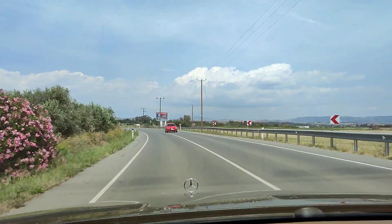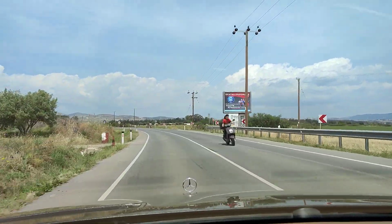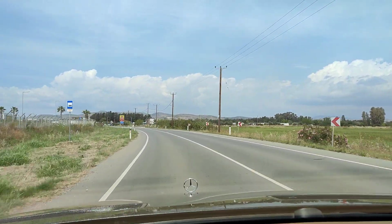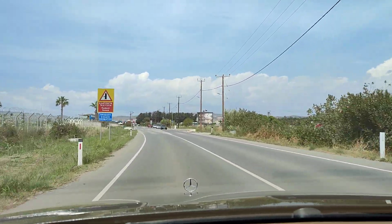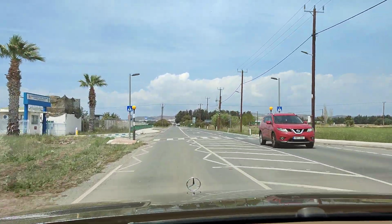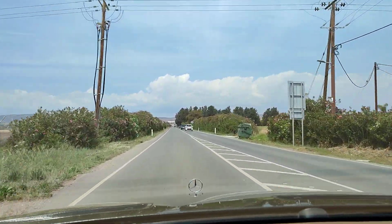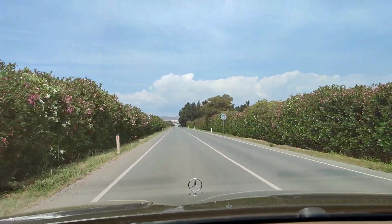So this is the road from Paphos Airport that links us to what we're going to refer to as the Old Airport Road. And at the end of the intersection where we join, we are going to take a left and head towards Paphos town. If you went right, well, you'd go towards Mandria and Anarita villages, and if you kept going, you'd go out towards the Aphrodite Rocks, towards the Secret Valley Resort, and of course out to the Aphrodite Hills Resort, which both of those are golf resorts, by the way.